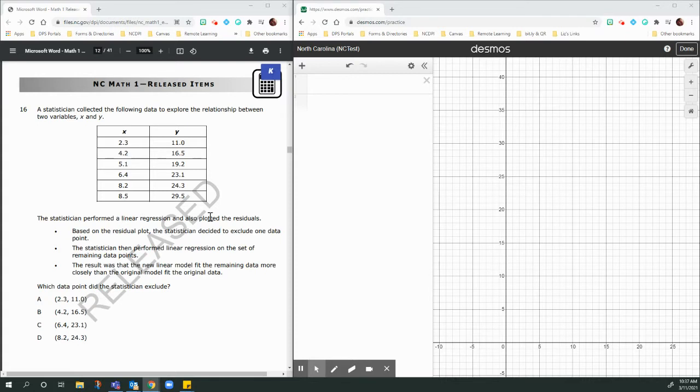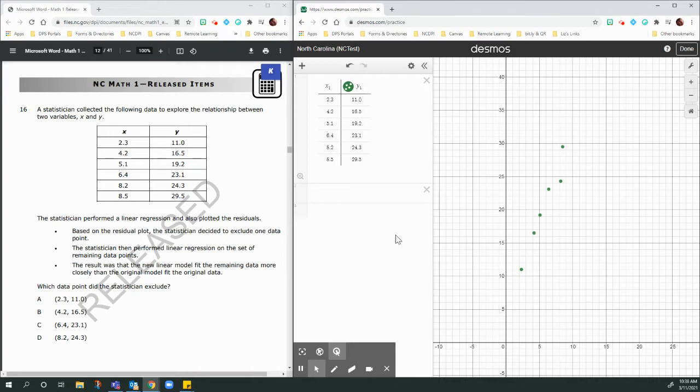First, we'll start with putting the table that's in our problem into the Desmos calculator. I'm going to use the plus sign and the table feature to be able to enter these values in the table. And I will enter them in carefully with my keyboard, making sure that I'm not making any errors in typing.